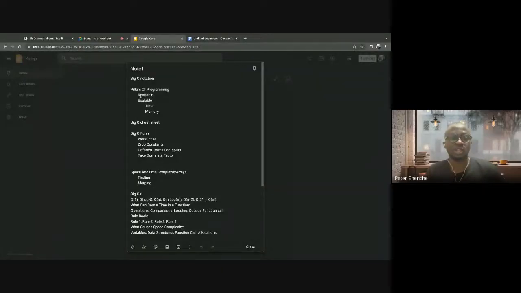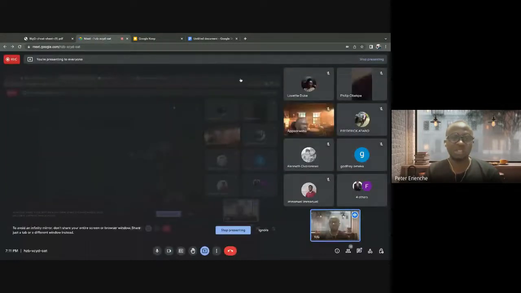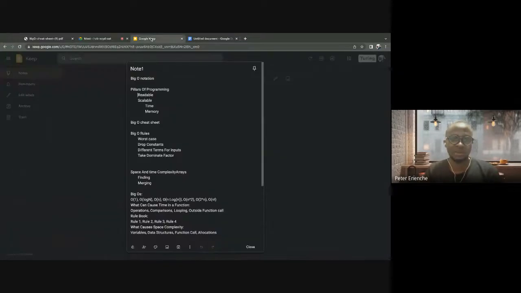All right. Let me just go to the notes for today. Two things that make good code. We have readability, which we all know. Your code should be readable. If you are going to have somebody else inherit your code and they don't understand what is there, it's crazy. But what we are focusing on in data structure and algorithm is not readable code, but majorly scalable code. And when you're talking about scalable code, you have something called time complexity and memory complexity.